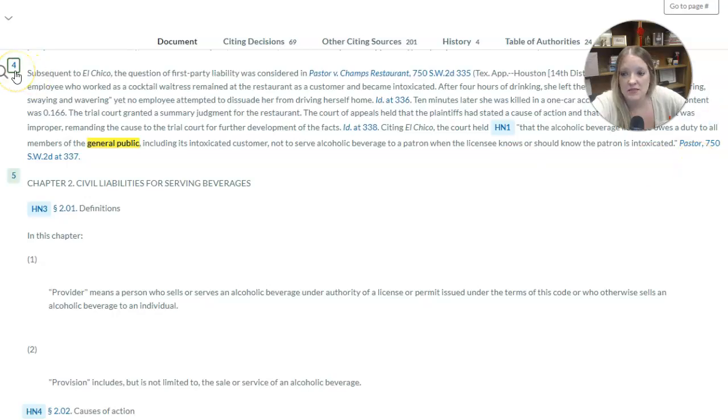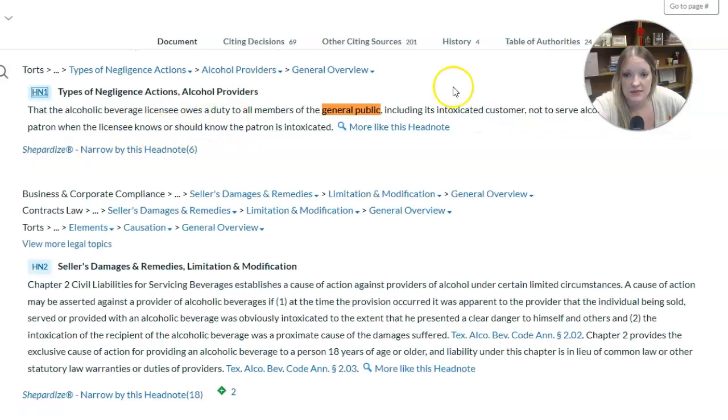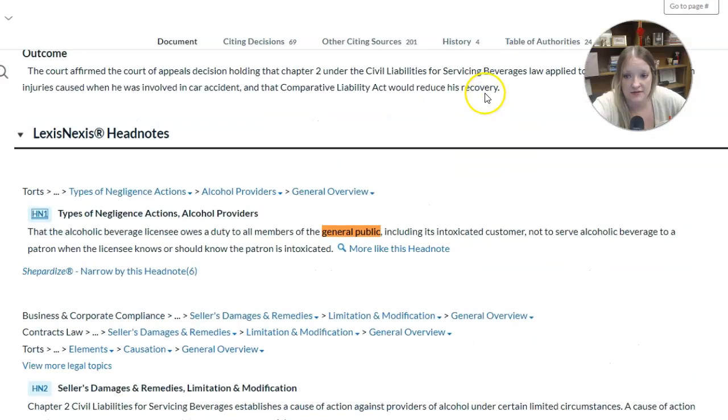Okay, let's go back. So we looked at headnote 1. We want to go back to the actual headnote area. So we simply click here, and it takes us up to that headnote that we had identified previously.